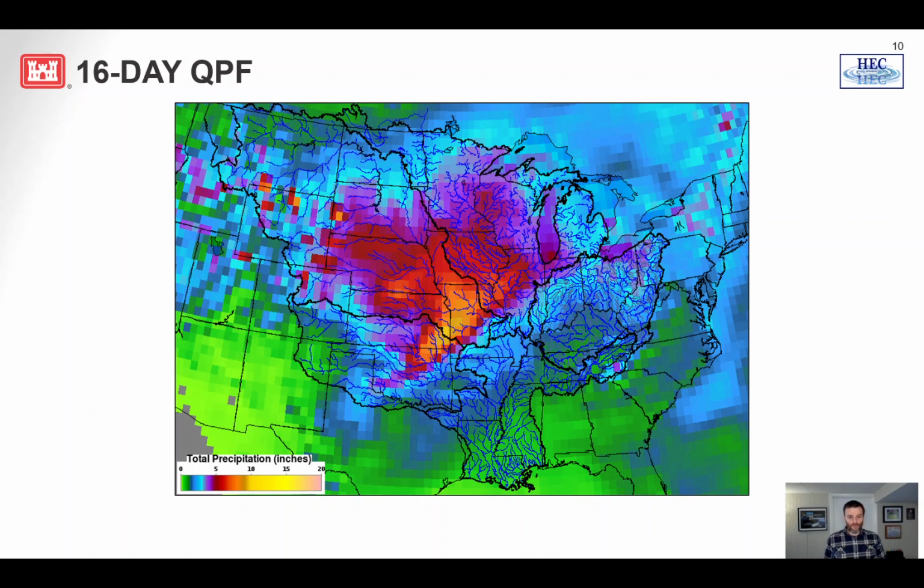Now, it might seem absurd for a lot of water managers to think about that, but if you really think about the lower Mississippi, this rainfall may not be predicted very accurately on placement. It might hit the Arkansas River Basin, it might hit the Missouri Basin, it might hit the upper Mississippi. It could even go into the Ohio River Basin. It could go to any one of these, but it's going to make it down to New Orleans. And so they're very keen on that. They don't really care about the placement necessarily and the accuracy of where it goes. They just know that that amount of water is going to make its way down here. So this is very, very informative for them.